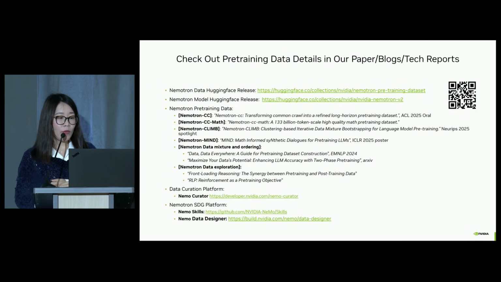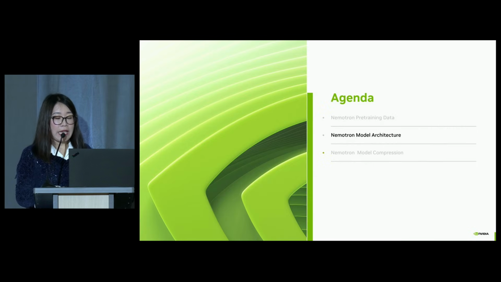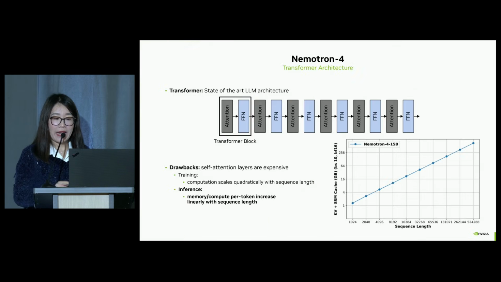Yeah. Here I summarize the relevant details of the pre-training data. So we have released the model and also the data on Hugging Face. We also have a lot of published papers. And we also shared data curation platforms like NeMo Curator and also SDG platforms such as NeMo Skills and NeMo Data Designer. Yeah, now let's check out the model architecture.